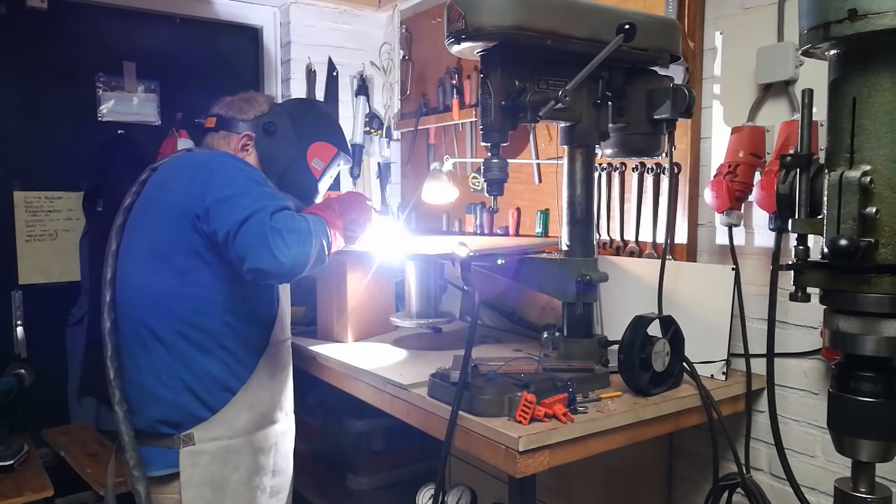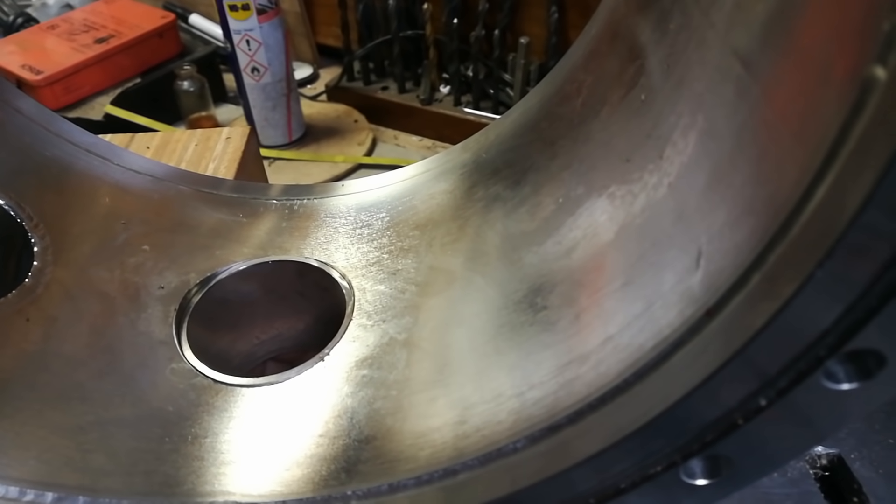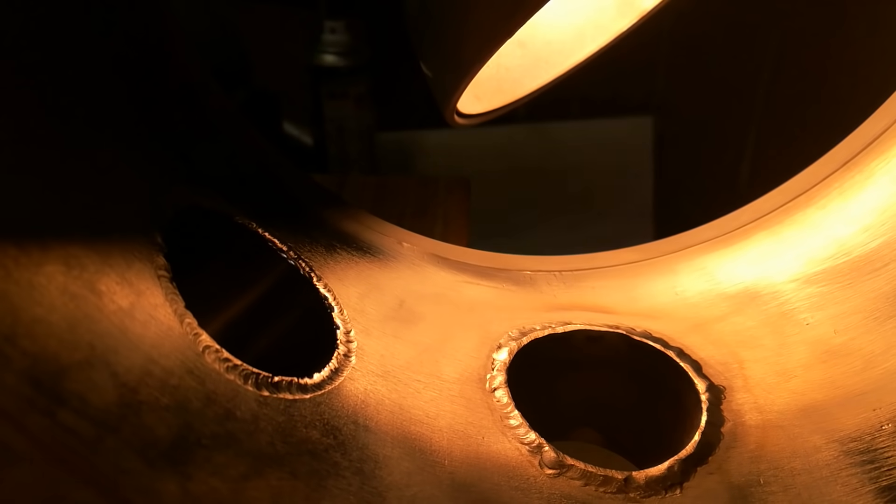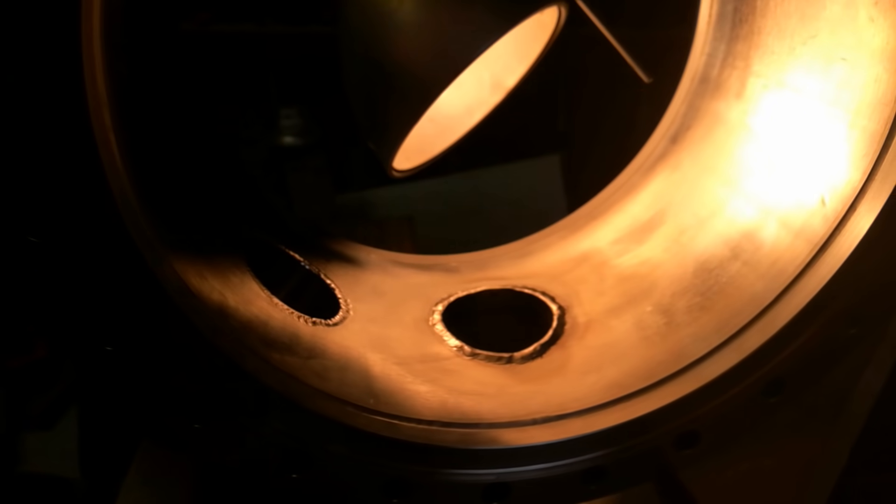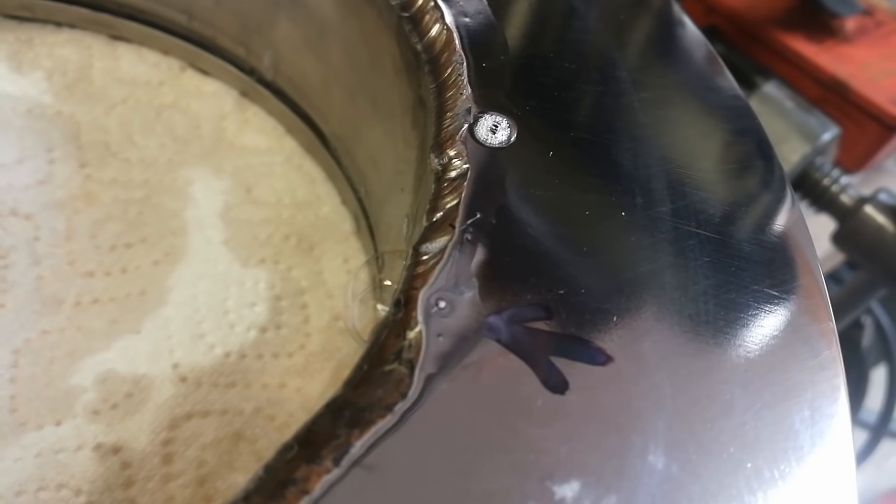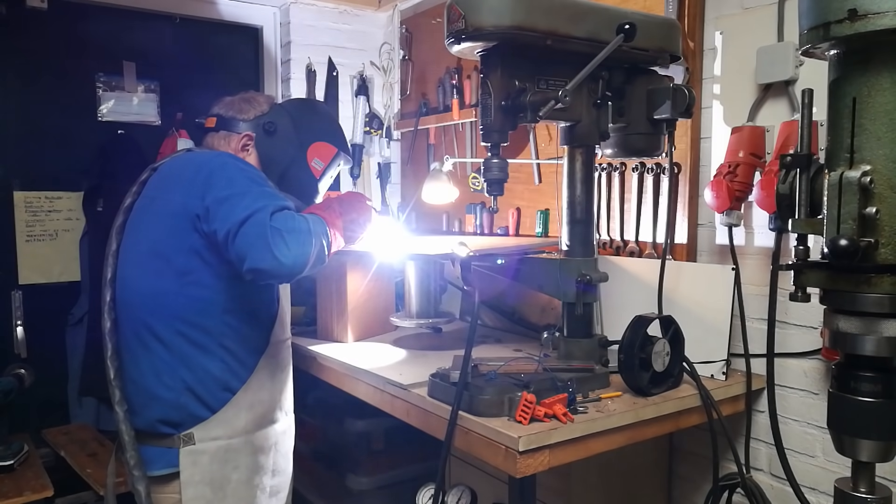That was when I discovered that there is a big difference between just welding things together and creating high vacuum compatible welds. Because even welds that look quite clean and solid can still contain significant leaks. Fortunately I was able to track them all down using compressed air and a bit of soap solution. They could then be repaired by remelting the metal at each point of failure.